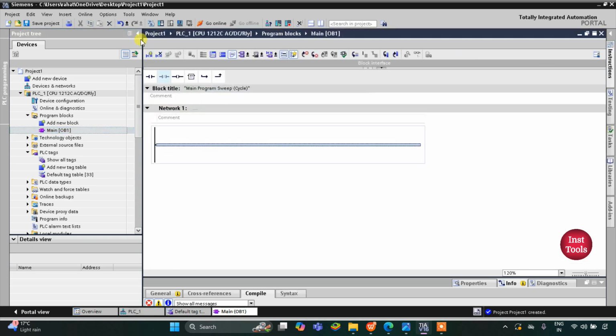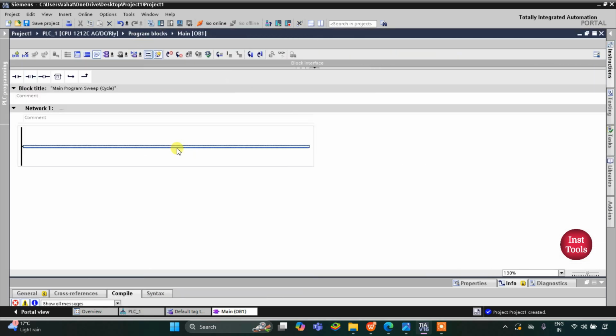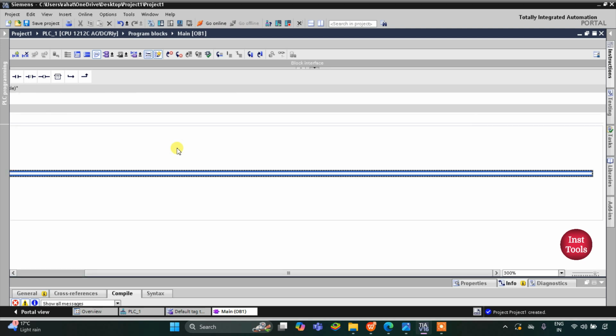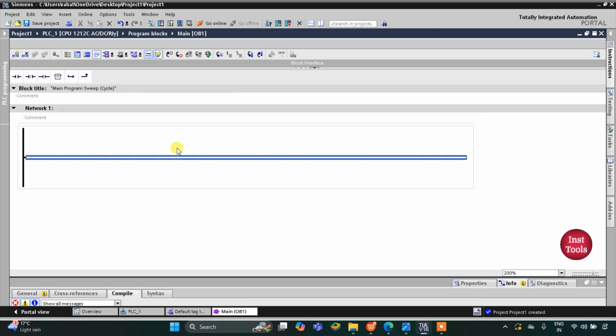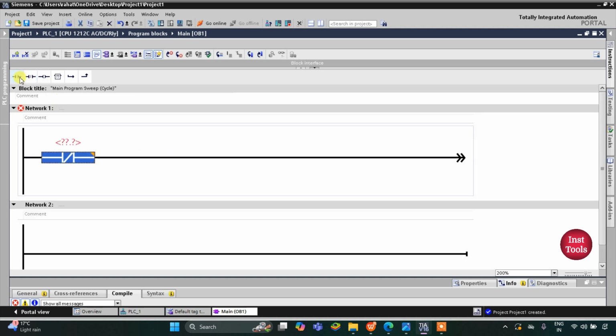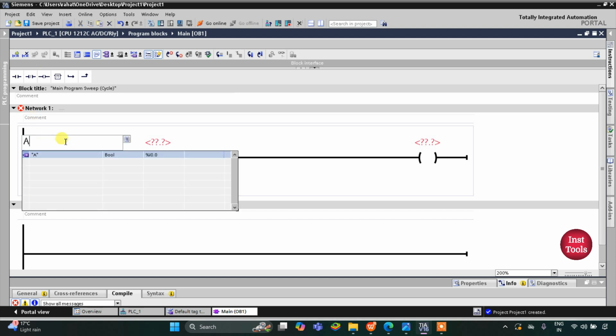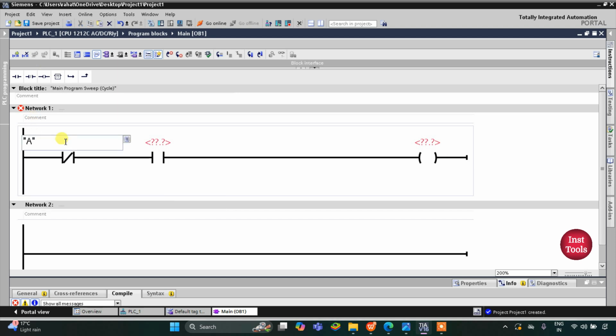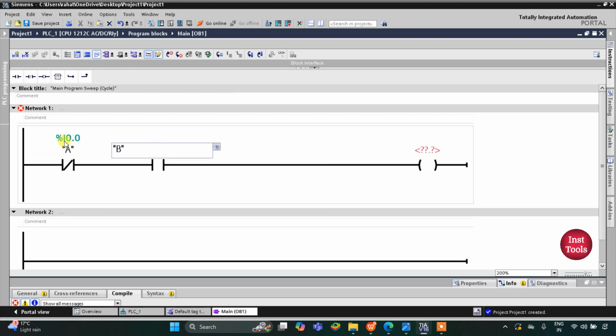So here we will be drawing the ladder diagram. So for A naught, for the input A, I will use a normally closed contact as there is A naught. So I will insert a normally closed contact for A and a normally open contact for B and a coil for the output Y. So here I will type A, then this is B, and then it will be Y.